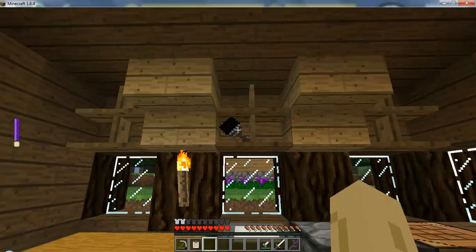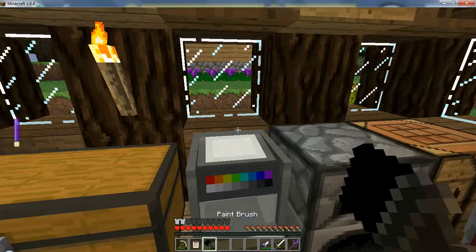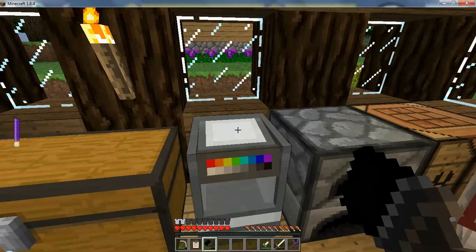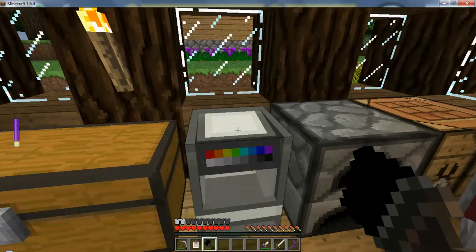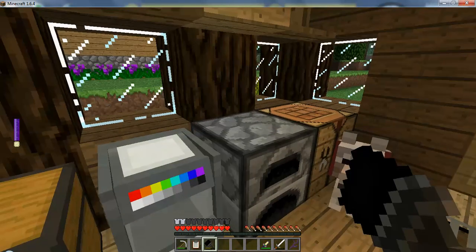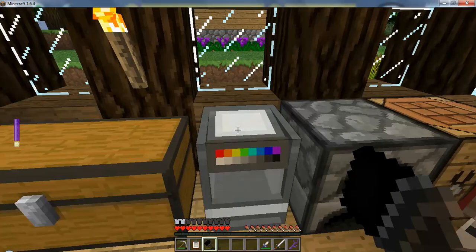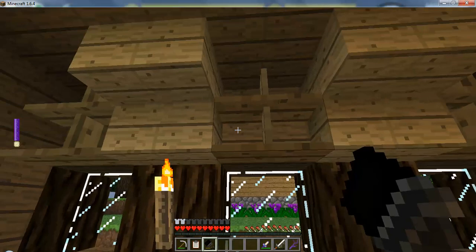So here's the paintbrush. This is what I was talking about. And luckily, I've watched some of the videos explaining this. And apparently, when you shift click, you have to right click with these. It paints the whole block. Usually it just paints one face. Let's see if I can demonstrate it. No, I can't. Well, I'll show you guys eventually. Right now it's not really important.